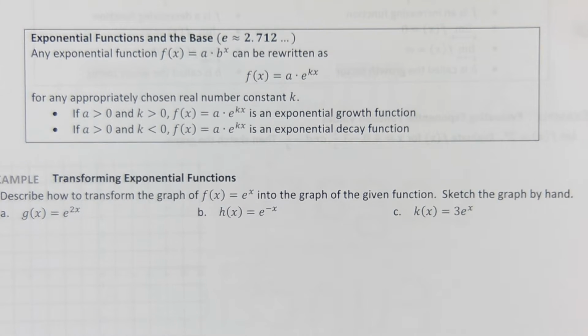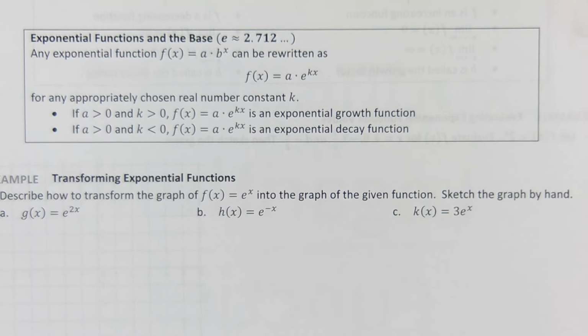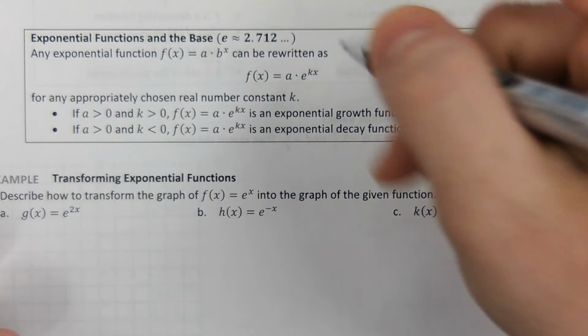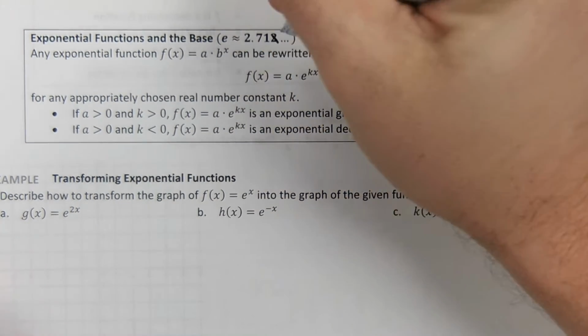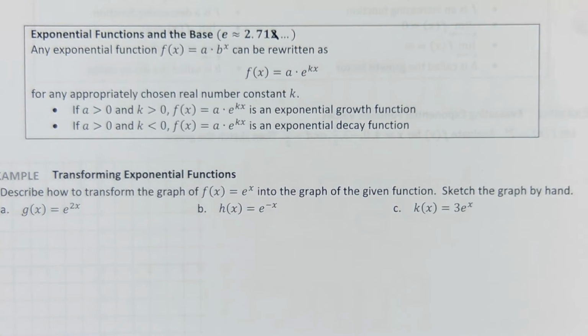Also the letter e, because we need a symbol for this number. This number is irrational, like pi. No pattern, never stops. Because it has no pattern and never stops, the best thing we could do is give it a symbol. It's approximately equal to 2.718, not 2. That is a typo. 2.718. There's a 2 after the 8. You don't even need to really know that because you're going to have to work with your calculator when we talk about the natural base e.